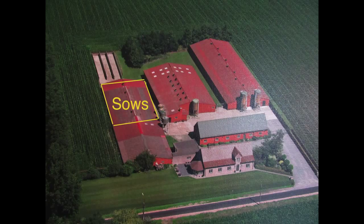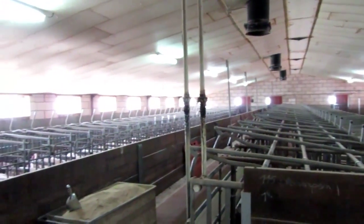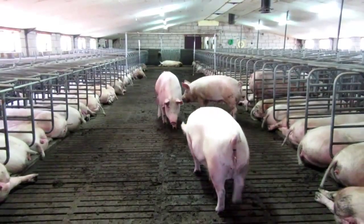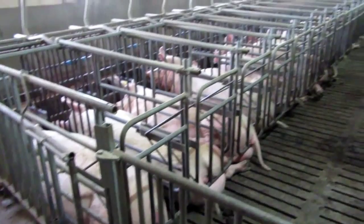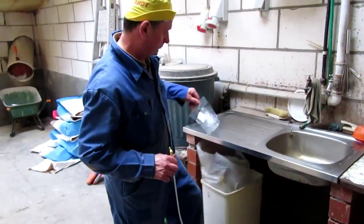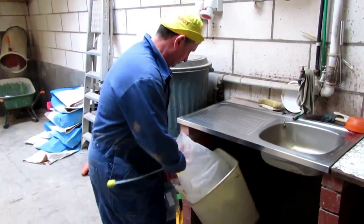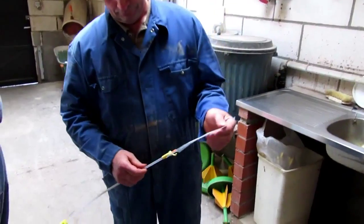First of all, we have the sows. These are the ones that provide the piglets, and they are basically the capital of the farm. They can walk around freely or go to their cages to eat or take a nap, and sometimes they're being locked up in there so that they can give them vaccinations and get them inseminated. This insemination happens artificially, and the sperm is being bought in little bags that get inserted through tubes.